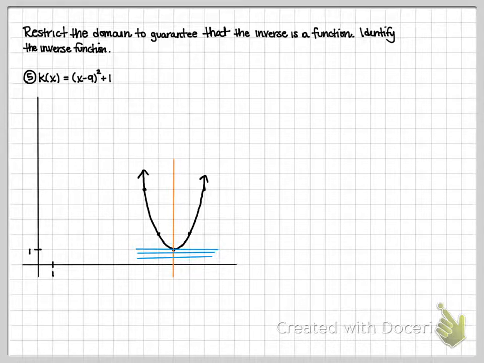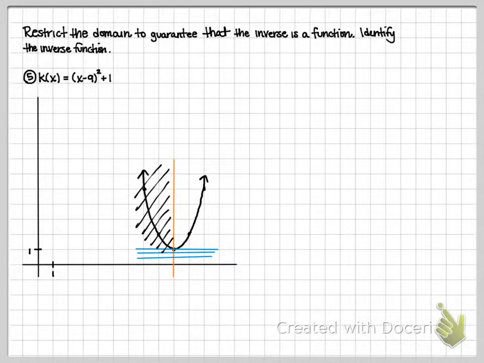So let's get rid of that horizontal line that we just put in. And what we want to do is restrict it. Now I like having the right hand side of my graph personally. It doesn't really matter which way you go with this. So I think what I want to do is start chopping it off. So let's keep the right and let's chop off the left here. So let's get rid of those guys.